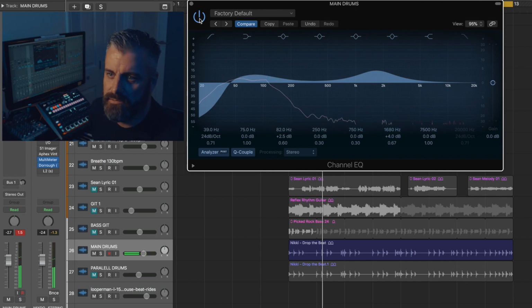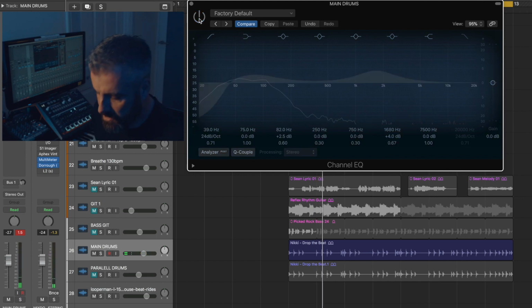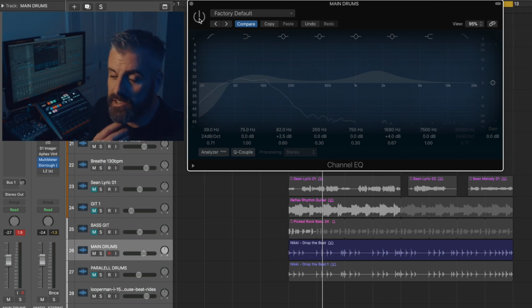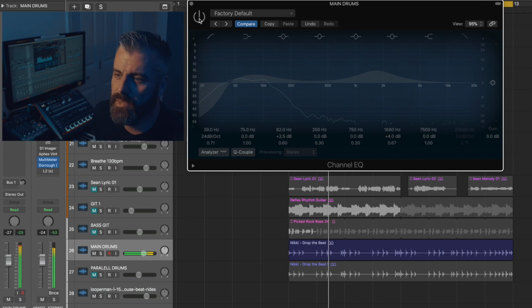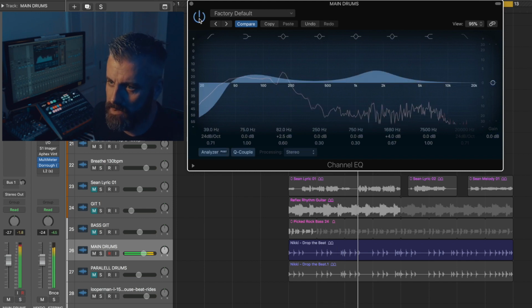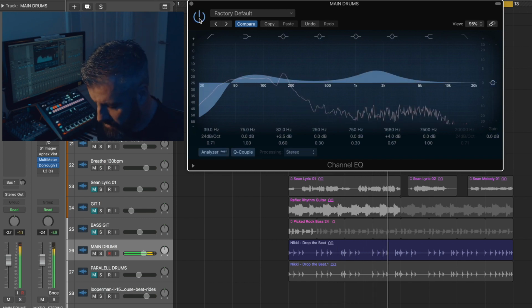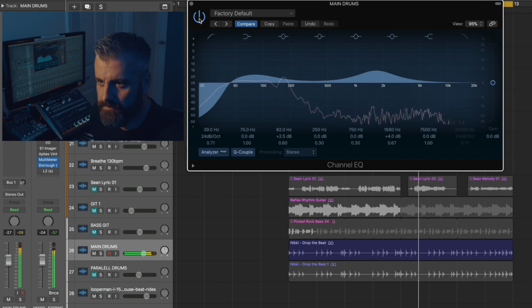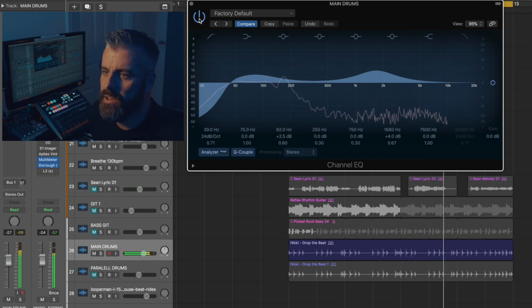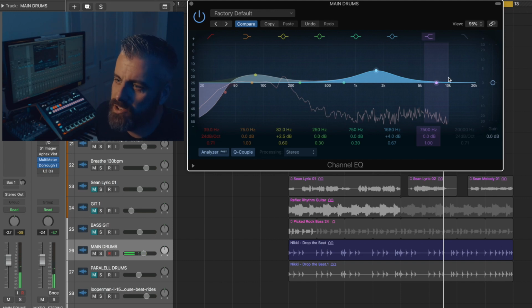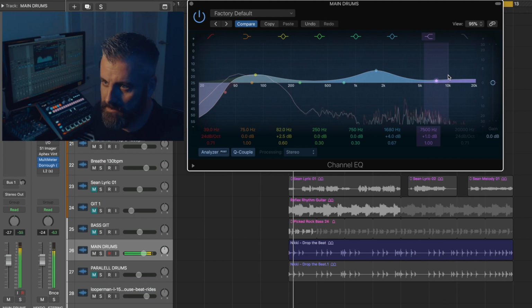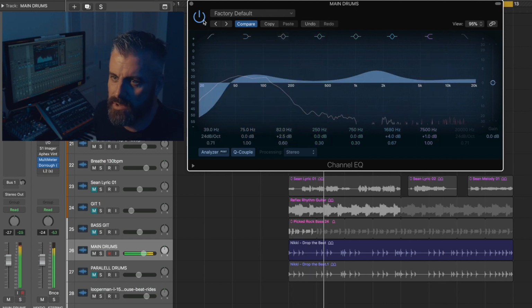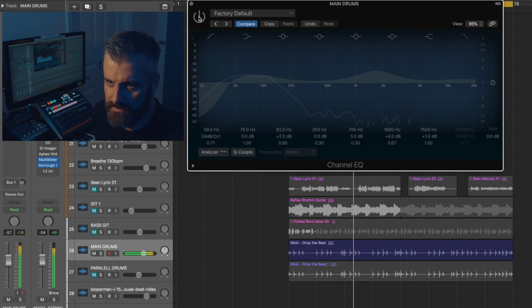Okay, so I think that's doing what I want it to do. I'm just going to turn it off and then turn it on after a few seconds so you can hear the difference. So this is without. Now I'm going to turn it on. I might push a shelving EQ right at the top end just a little bit, just to help those hi-hats. Just 1 dB. Turning it off and on.